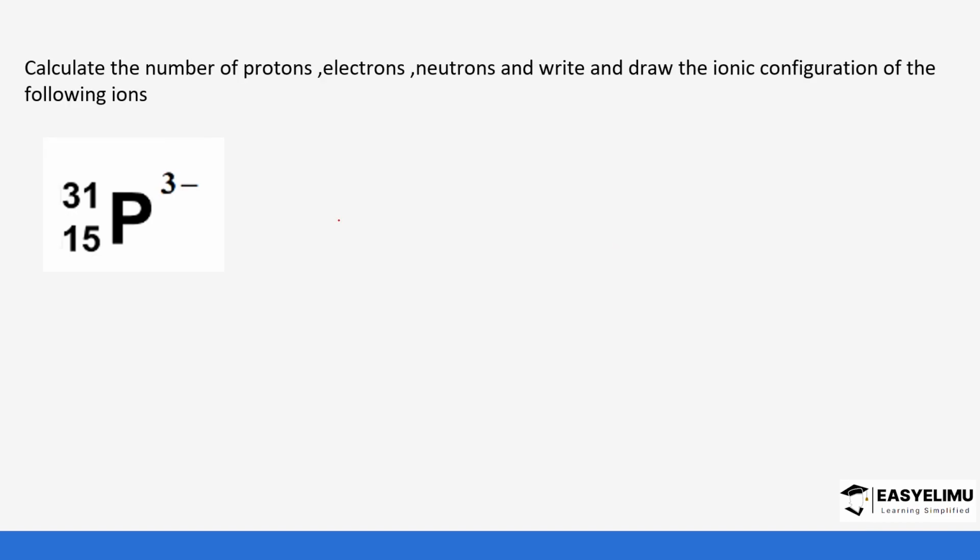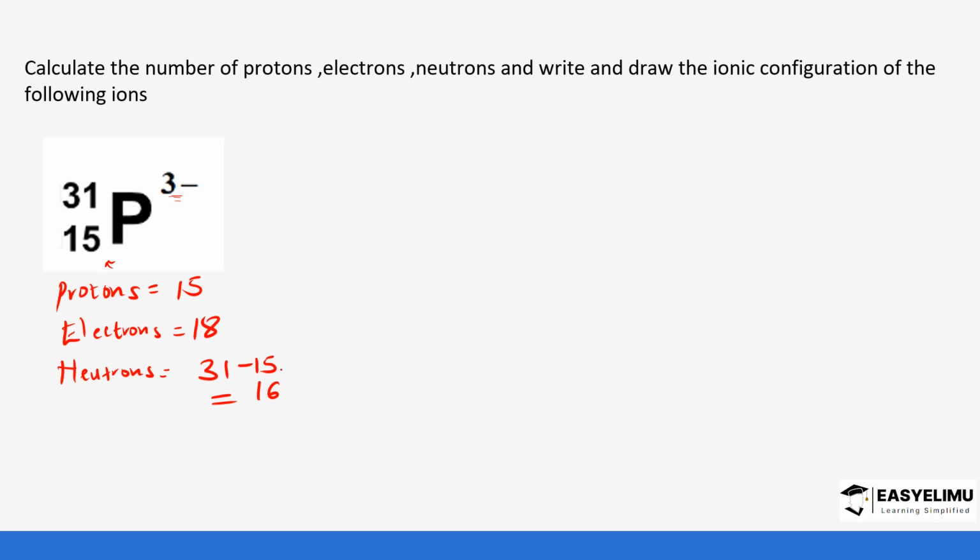So we do our final example, phosphorus. So the number of protons in phosphorus from the symbol is 15 from the atomic number. The number of electrons is not 15, it is more than 15 because it has gained 3 electrons, it becomes 18. So the number of neutrons remains the same. So its mass number, which is 31 minus 15, gives us 16.